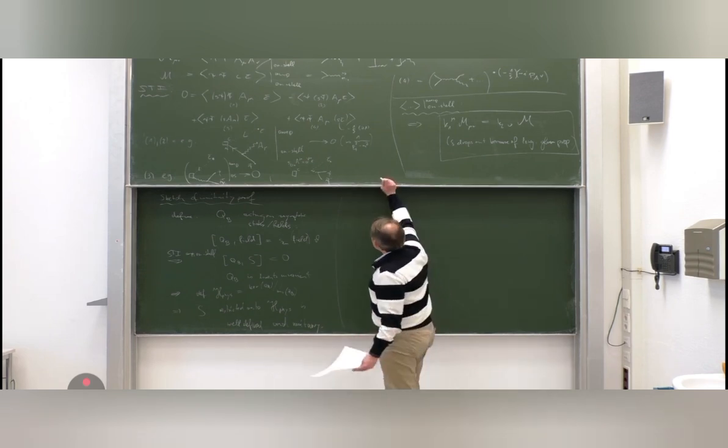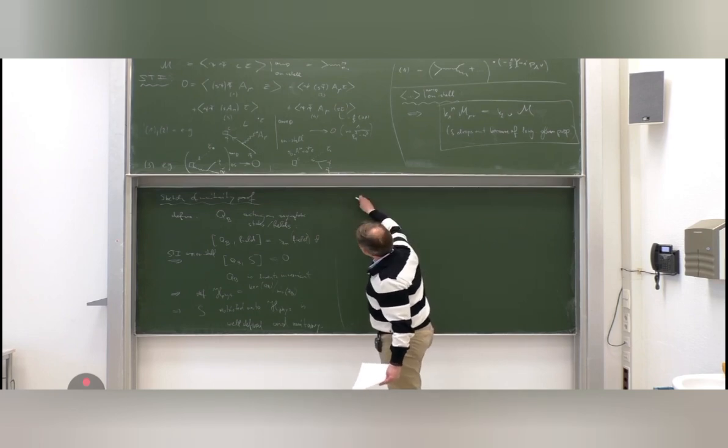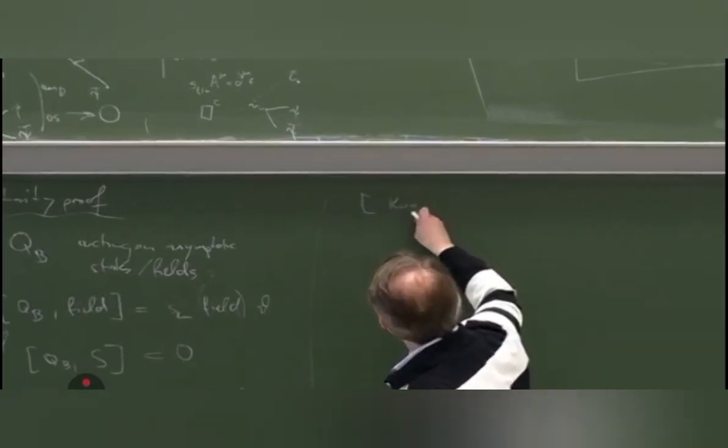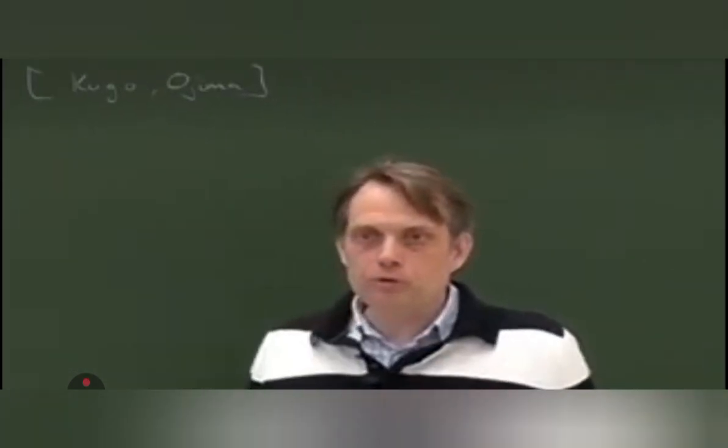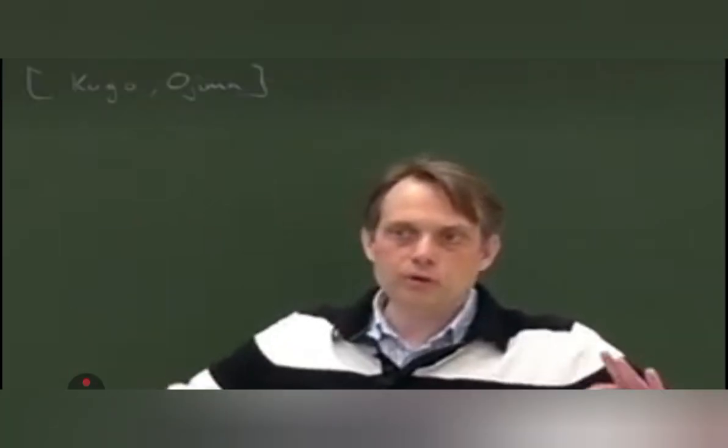Let me just give you the reference where this is done exactly in this way: it is Kugo and Ojima. But already all the other people that I mentioned in the morning, 't Hooft, Faddeev, BRST, they all also did unitarity proofs. They did not yet use exactly this language, but they did equivalent manipulations. But this is probably the most elegant formulation of the unitarity proof, where you see an elegant structure emerging from the Slavnov-Taylor identities.